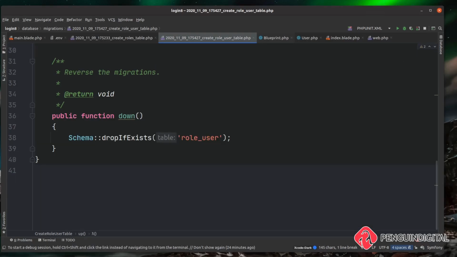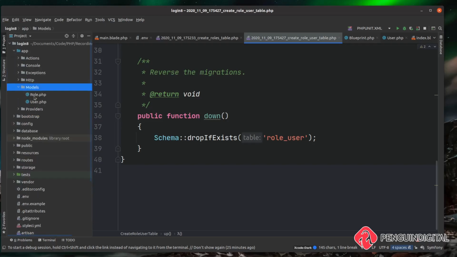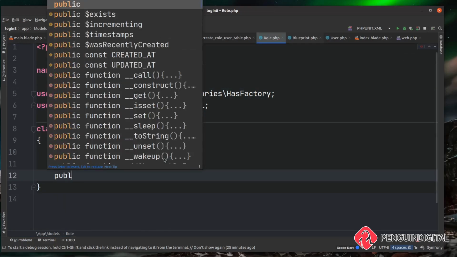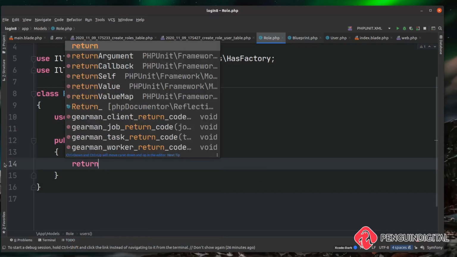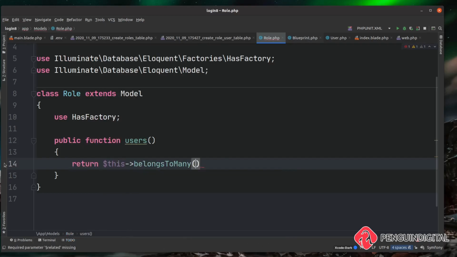So finally, now we have the database structure in place, we need to let our models know about the belongs to many relationship. So Laravel Eloquent understands how it can get the data from the database. So over in the root of our project, if we come to app/Models, and we'll go into our Role model first, you can see at the moment this is empty. So we're just going to create a new public function, and we're going to give this a name of users. And inside of here, we can just simply do a return. We're going to return $this->belongsToMany.